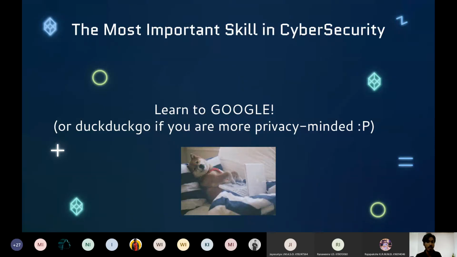You have to search on what is beyond Sri Lanka, what is happening beyond Sri Lanka here. Maybe if there's a software, what are the vulnerabilities they have found here. Weekly, there are sources where you can read about this. There are many YouTubers and many blogs which are going to talk about that. So learn how to Google.